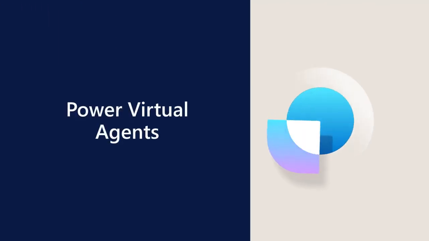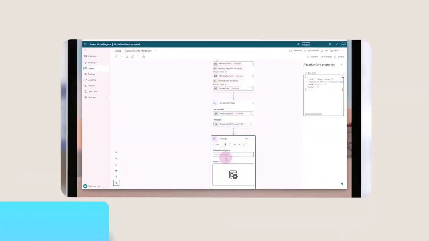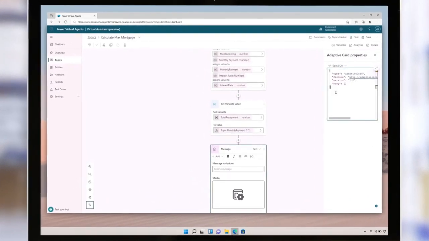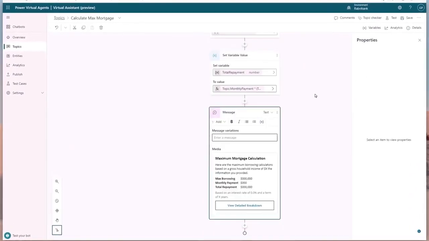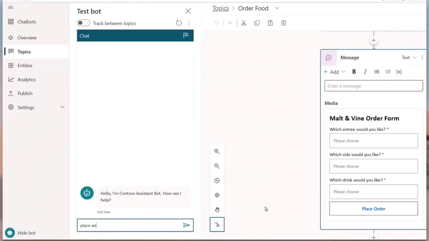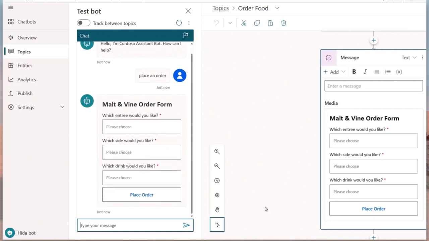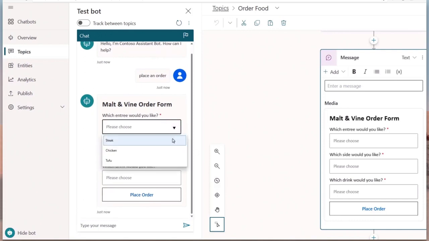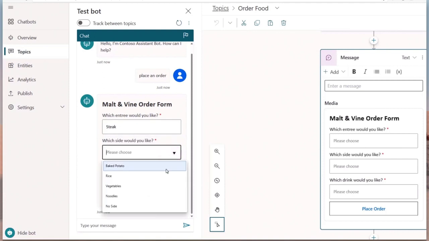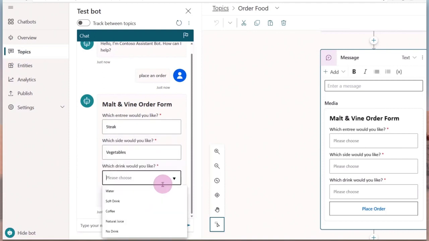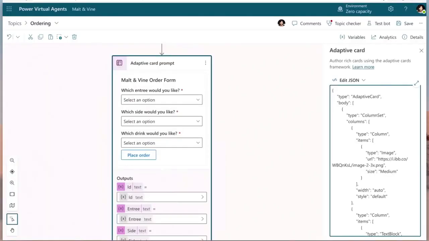To automate responses to common questions around quality issues of specific products, Power Virtual Agents is the perfect choice to build a Q&A chatbot. Rich response authoring already allows you to present information to your users using adaptive cards. With the next release, you'll be able to send interactive adaptive cards to collect information from your users. You can include form fields such as drop-downs and date pickers on your card, and the authoring experience is made incredibly seamless, with a new dedicated node that will analyze your card and intelligently generate all of the output variables needed to store a user's response.